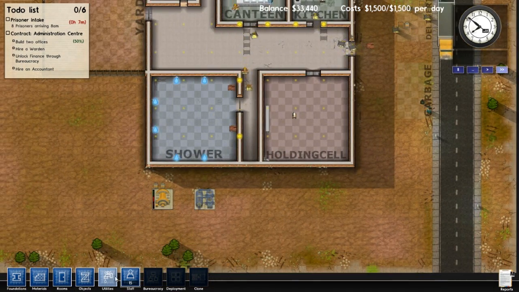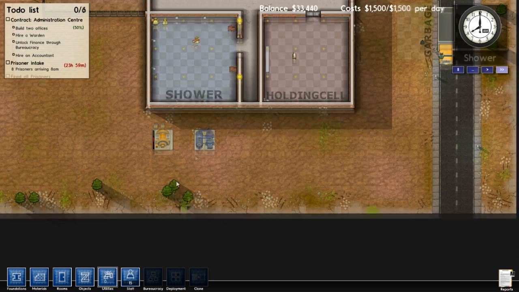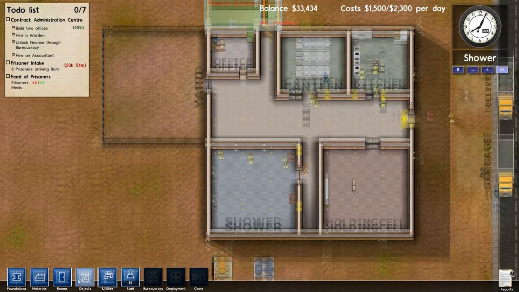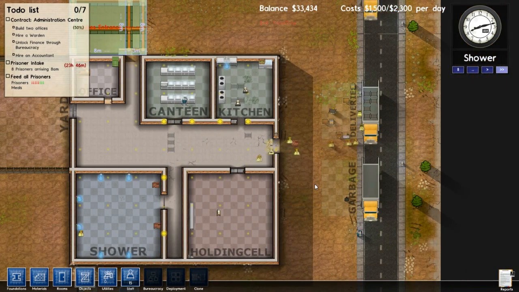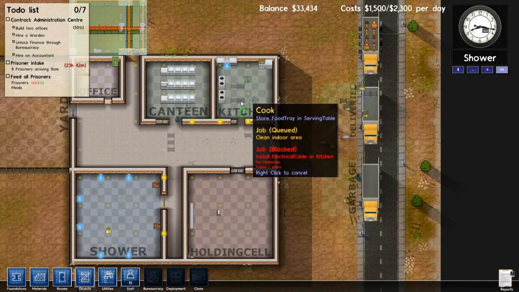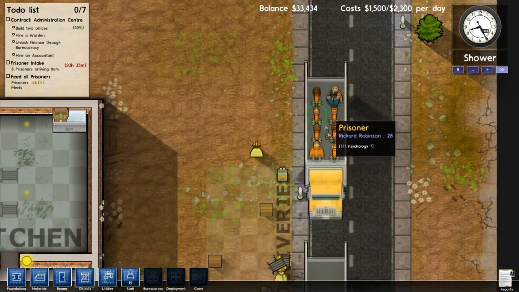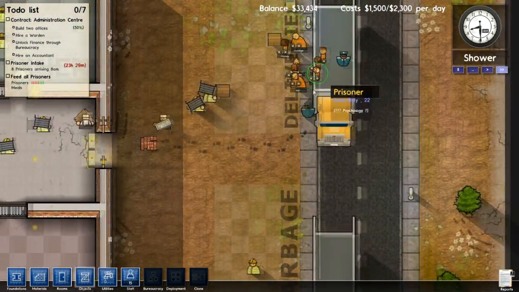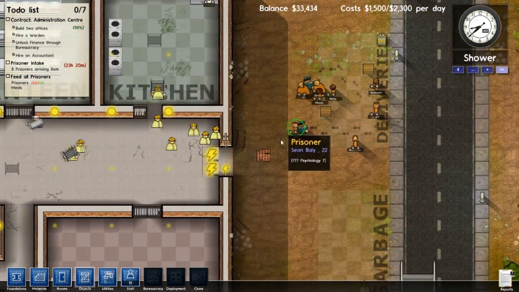We might want to throw another capacitor down here at some point. Let's just do that now. And we can build other things, but we'll wait. Alright, here come our prisoners. Got the guard jumping in there real quick. We can get him in the holding cell, looks like. So now things are going to get a little bit problematic-ish.